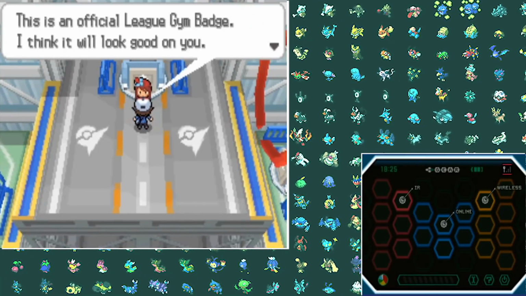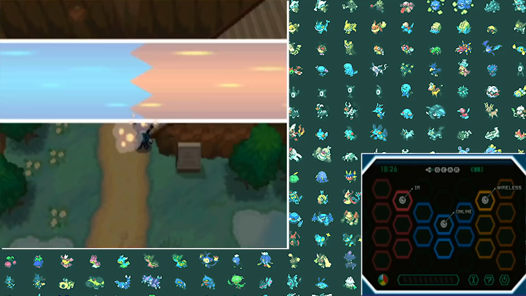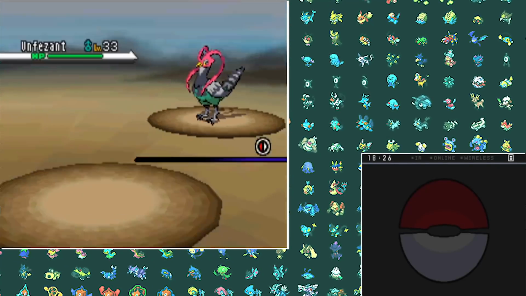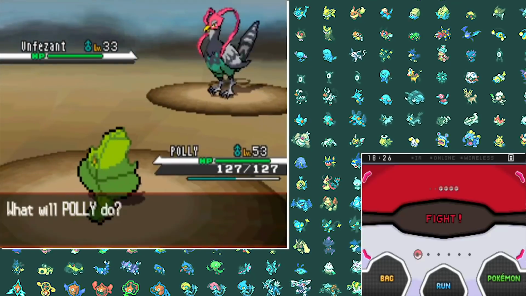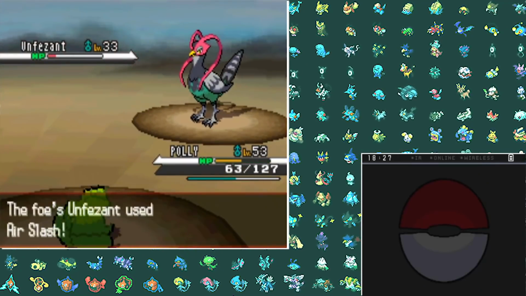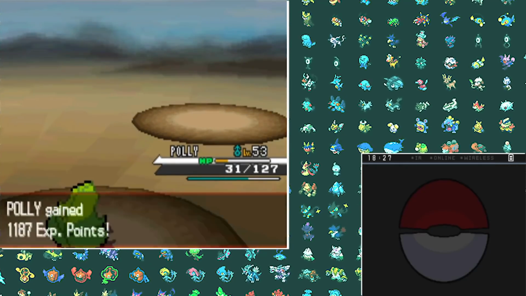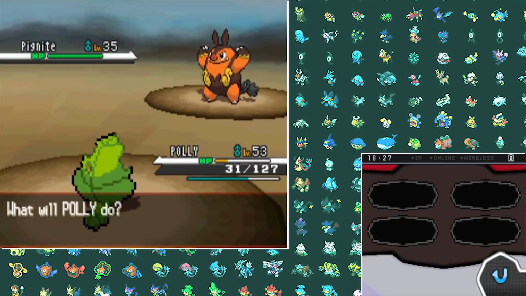And the next thing on the list is another rival battle with Sharon. Unfezant is his first Pokemon. As he hits me with an Air Slash and does a lot of damage, I hit back with 2 Returns to take it down. The rest of this fight isn't looking too great since I don't have a lot of health left and he still has a Pignite.